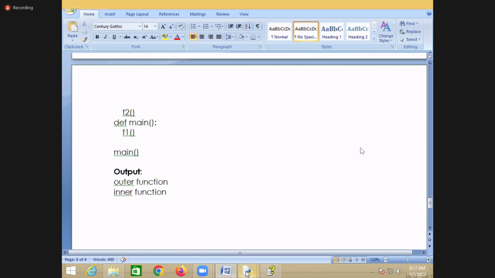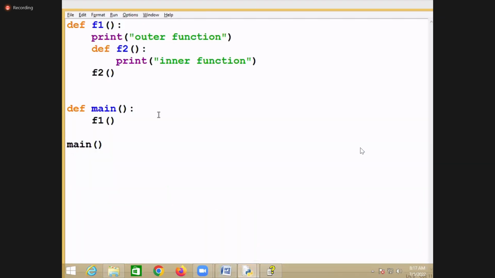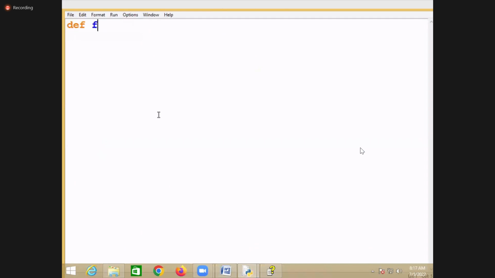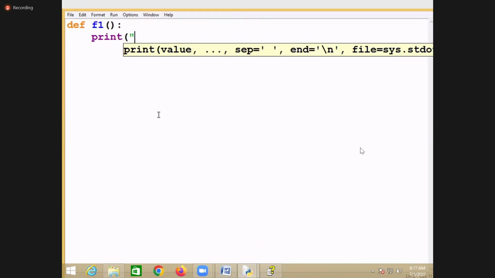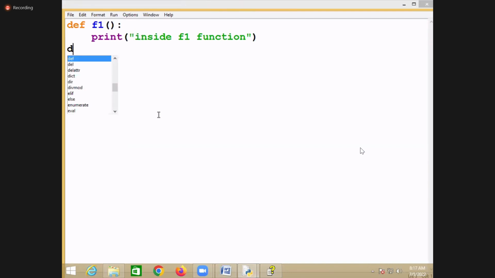So you can have any number of functions inside a function. For example, I'm writing F1. So this is inside the F1 function. And inside the F1 function, there is another function called which one? F2.